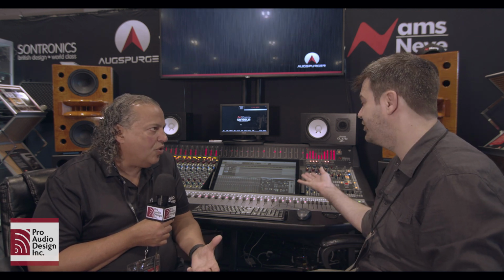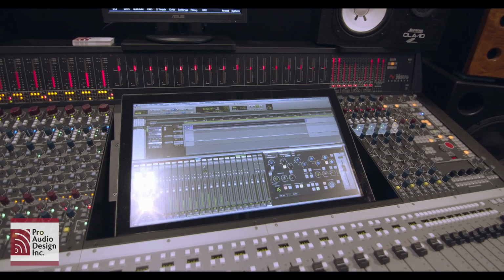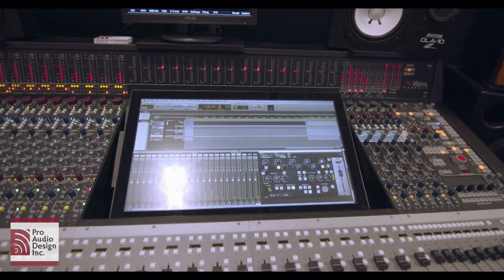So just to give us a little bit of the technology, how does it actually work? There's no audio obviously passing through this plugin. Most plugins have audio that they're processing. It's just a control. The nice thing about that is that there's no real extra load on your DAW for this. It communicates with the console via Ethernet, so it's real fast response and everything. And it's not using HUI, which was a big limitation.